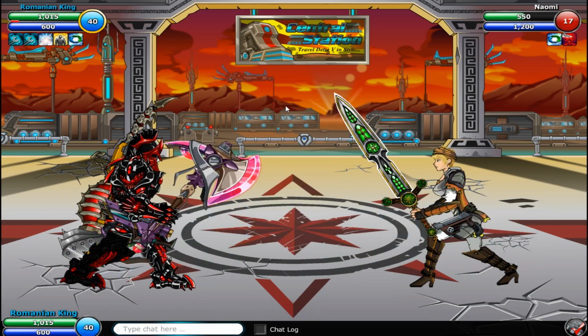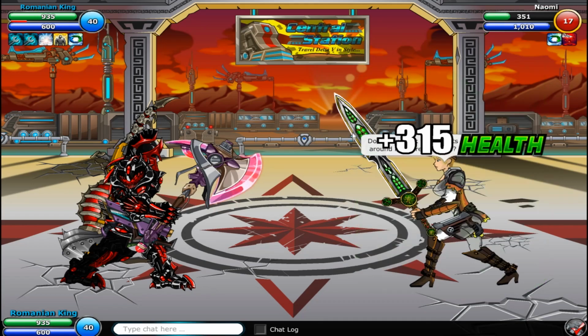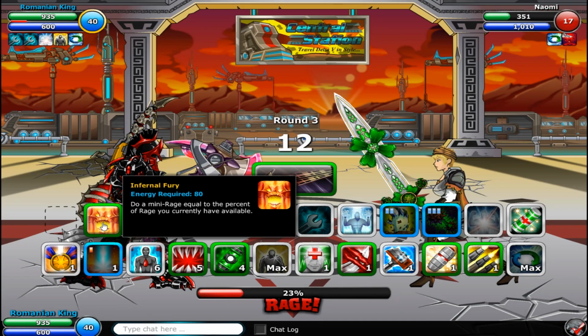Now, let's go ahead and just take a look at the auxiliaries. Or no, let's take a look at the gun. What is this? Infernal Fury. Do a mini rage equal to a % of your rage currently available.